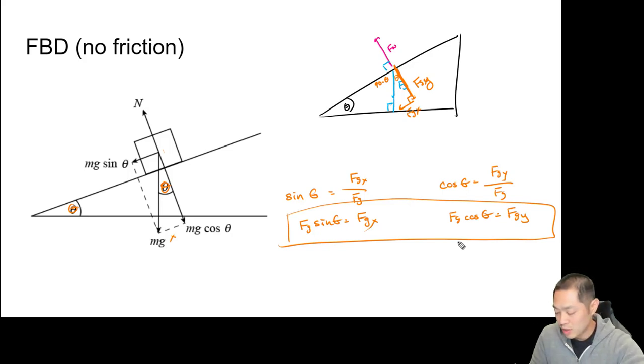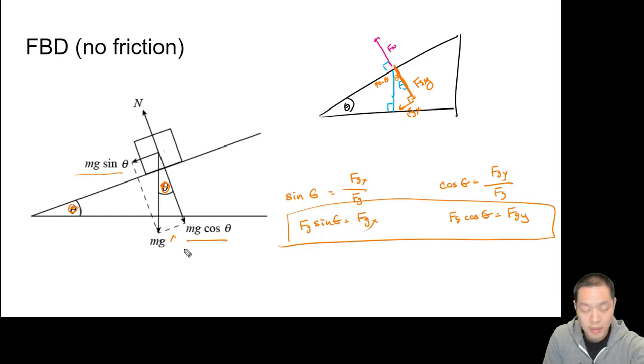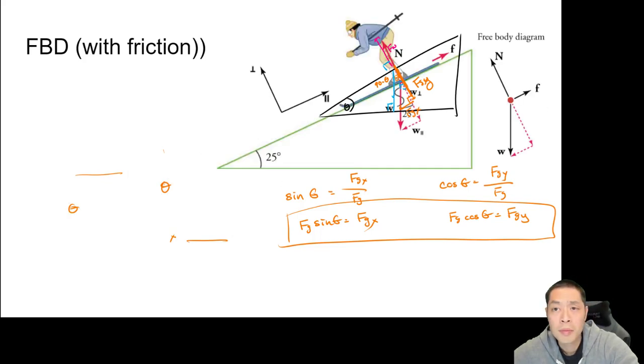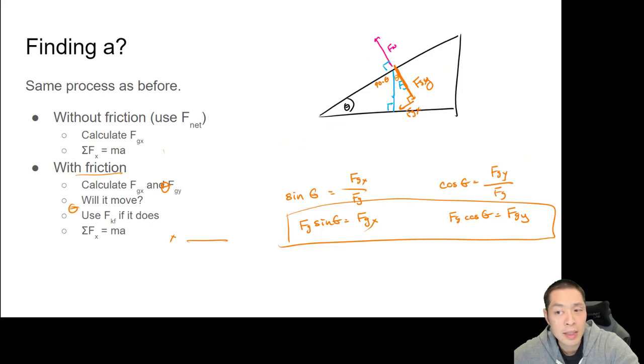Your x and y direction is still going to be in the same height, I guess, leg wise. So FGY will always be FG cosine theta, and then FGX will always be sine theta. So you'll notice that's where we get these. So that's how you kind of derive it based on the triangle itself. Now, when we want to solve a problem, we do it the same way that we did it before.